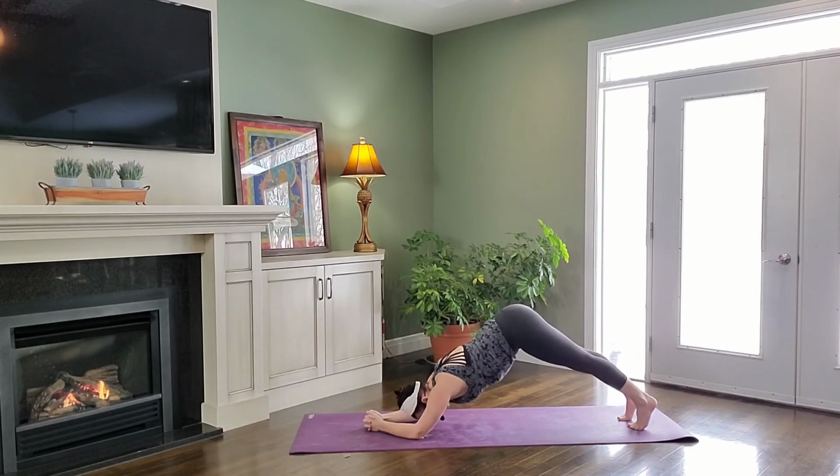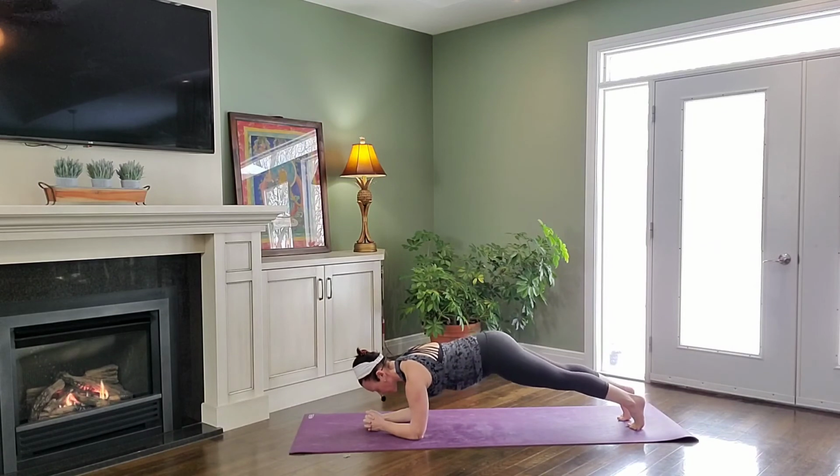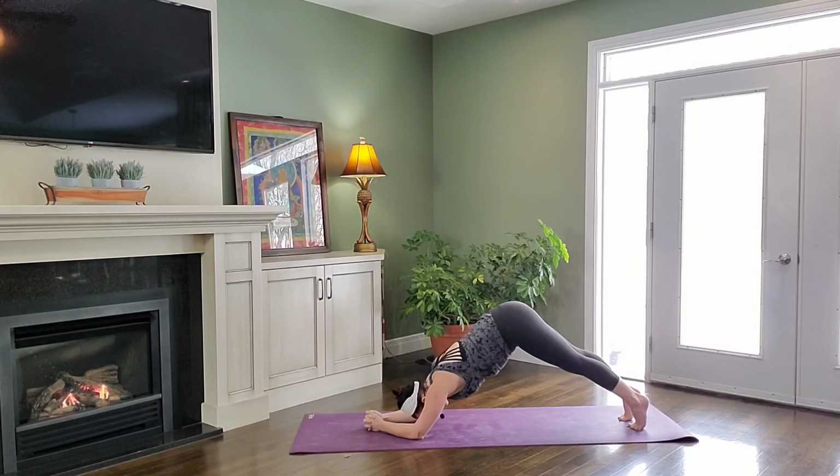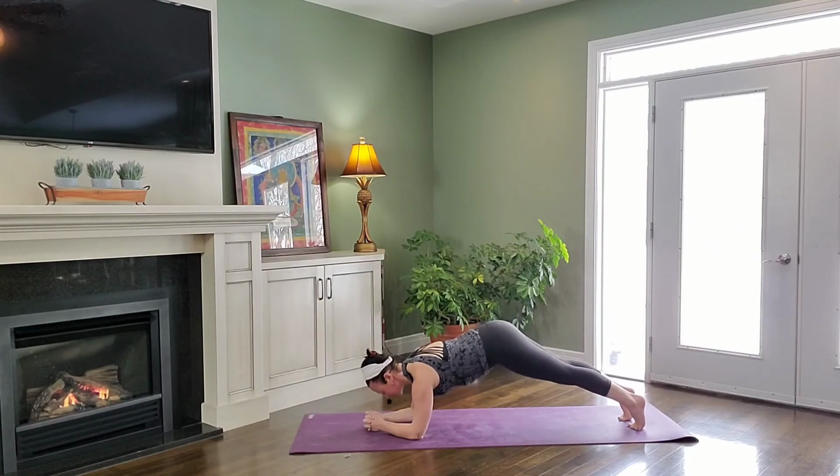I kind of cringe when I see people going into a headstand with all the weight on the neck. I don't teach that. So we do this and we build our upper body strength in order to hold ourselves in headstand without a head.